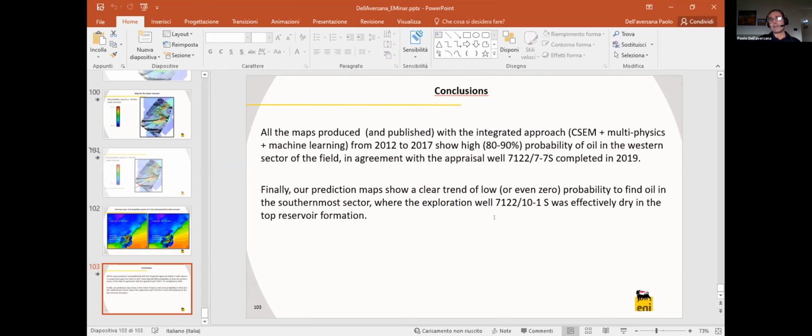So not only the model parameters distribution, but also the model uncertainties. And those model uncertainties are introduced in the multiphysics metrics that we use for machine learning. And this uncertainty is propagated in terms of uncertainty on the probabilistic predictions.